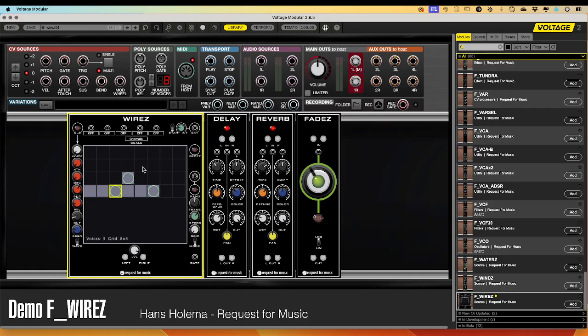So if I switch this on as well and click there, and start it up, you get something like this. And the speed obviously defines how much time it takes from one cell to go to the next one. So if I dial this back, I can start again.